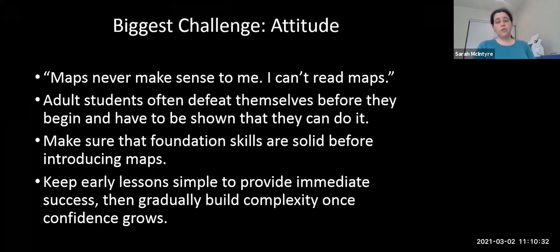The biggest challenge working with adults is attitude. The number of adults who have started off their Tmap career saying, maps don't make sense to me, I can't read maps. Adult students will defeat themselves before they start. You have to show them how they can do it. So what I do is make sure that the foundation skills are solid before I introduce a map, and keep the early lessons really simple to provide immediate success, then build on the complexity once their confidence grows. Next slide, please.